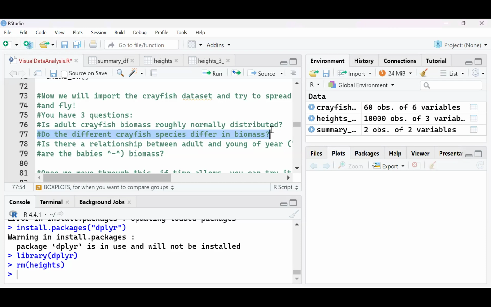So you have a couple of options. I can think of two that I showed you where you could make a graph to try to get at whether they're different in their biomass and what the trend is. So you can try that if you're ready for it. If you're still on the histogram, that's okay too. Just take some time to work on that.